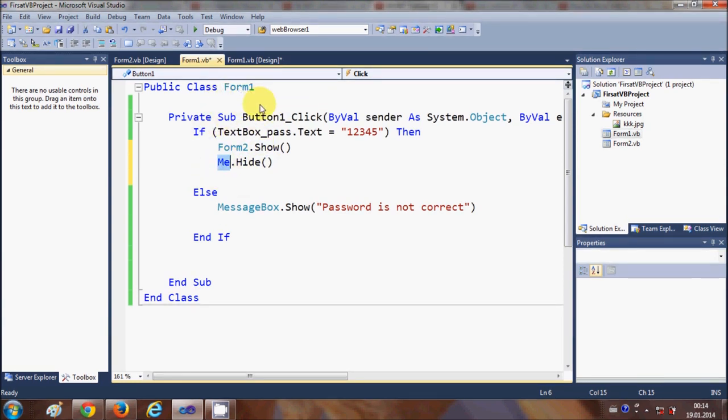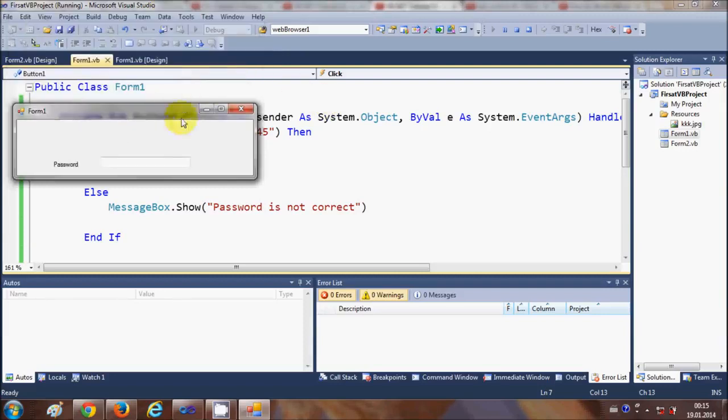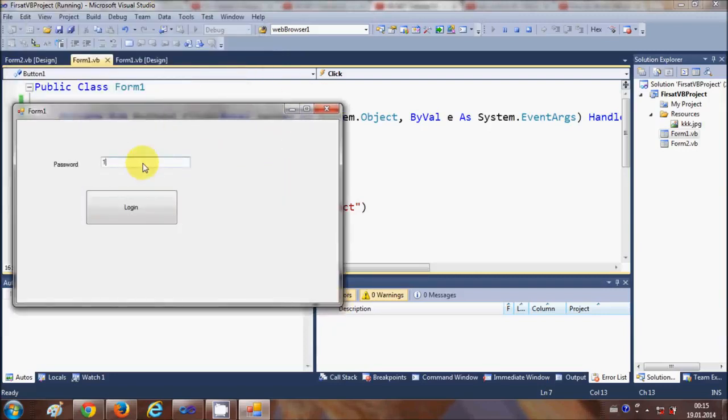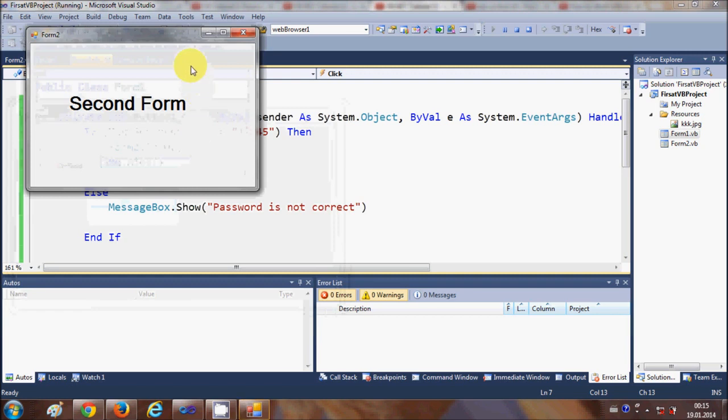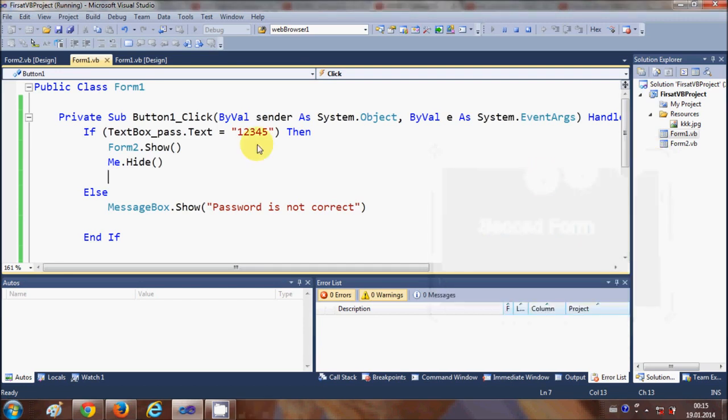It's like saying this in C#, or it's like saying this in C++ also. So now when I run the program, and when I enter a valid password, for example 12345, and when I click this login button, you will see the first form has disappeared, right?